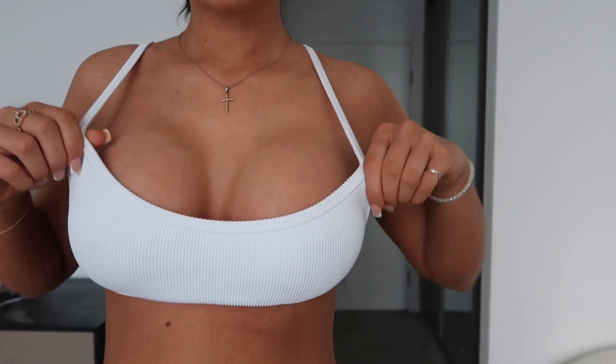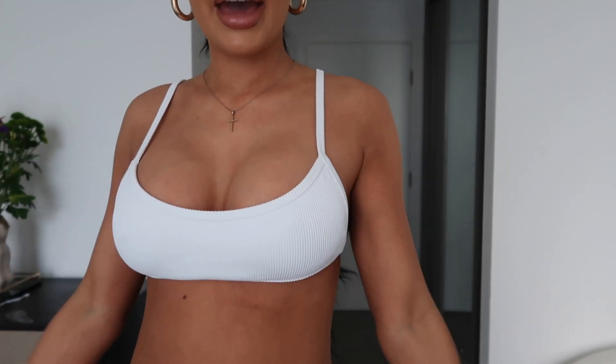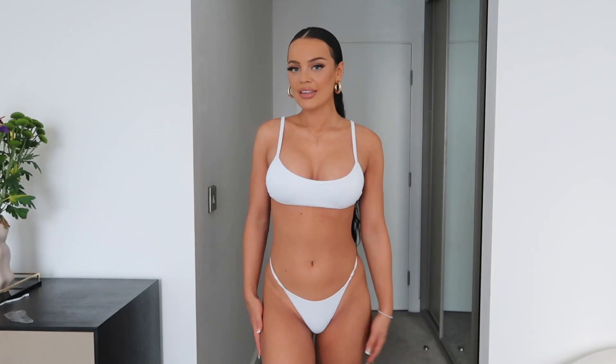It's kind of ribbed on the bra bit, and then it's just got plain white bikini bottoms. It's a really plain bikini, but you can't go wrong with a plain white one. The straps are so thin which is great for tanning. This will be my last day bikini — I want to wait until I've got a really gorgeous tan before wearing it.